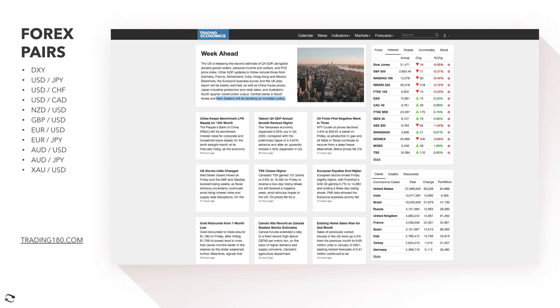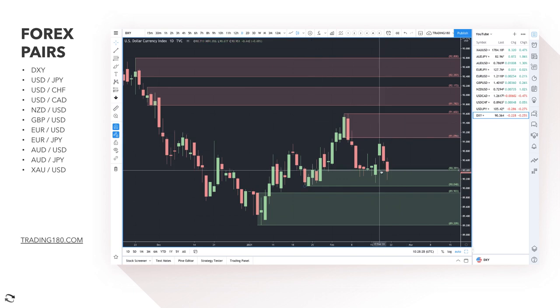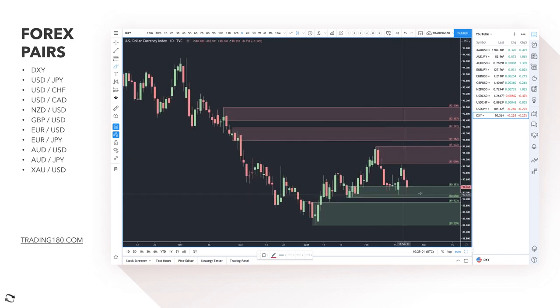So moving on to the US dollar index and the Dow Jones dollar index. What we saw last week was a bit of a gap up, I think on the Wednesday, Thursday, Friday, and we've pulled back into this demand zone. The dollar index is just a measure of dollar strength against a basket of currencies like the euro, the yen and the pound. This week we did have a bit of upside and downside, but overall, in the short term, and by short term I mean maybe the 1 to 3 month period, I think the market is likely to range.